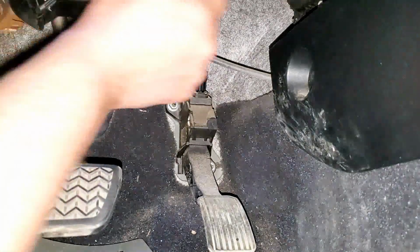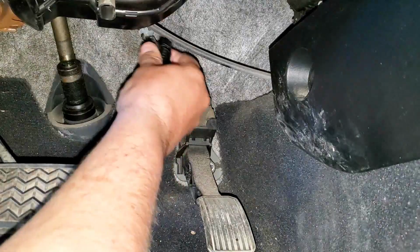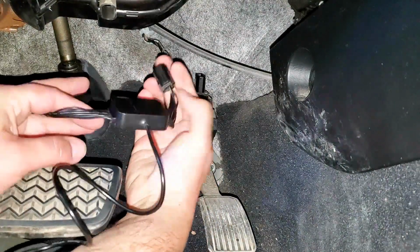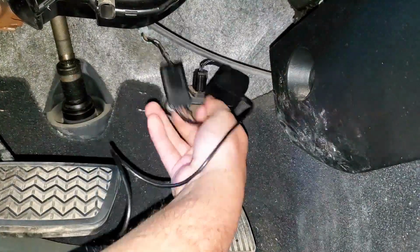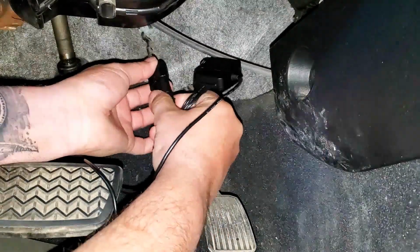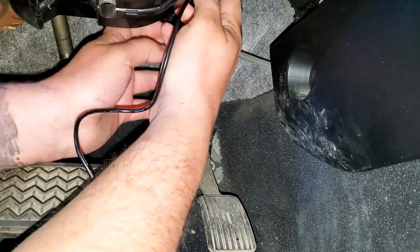Installation is very simple. All you're going to do is locate your throttle pedal, and there's going to be a little wiring harness on top of the throttle pedal. You're going to go ahead and disconnect the stock wiring harness, and the Wind Booster wiring harness is going to plug in line. Then basically you're just going to be running your wires to where you want the throttle controller to be located in the truck. I think I'm going to put mine just behind the gear shifter on this truck because I'll be able to see it. It'll be up out of the way, and it'll be nice and easy for me to change the settings.